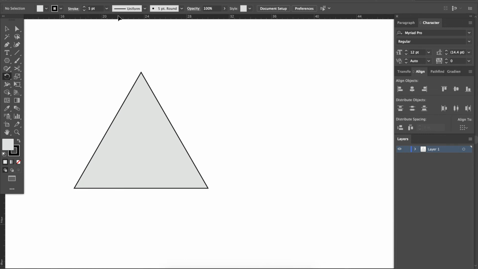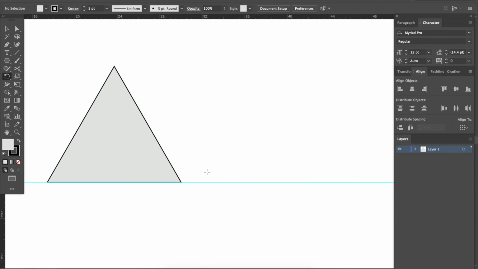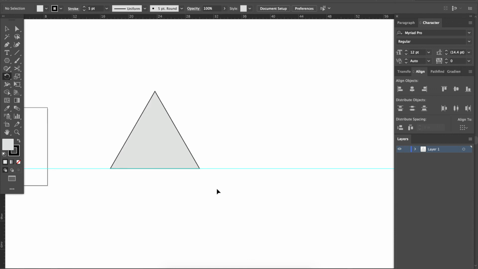Now I'm going to click in the vertical ruler and pull down a guide, and you'll notice that when I pull down this guide, it makes this neon blue or neon green line. Now that's not a piece of my design. That's only a guide that acts as an alignment assist. Now this would be really handy for aligning shapes along an XY axis.